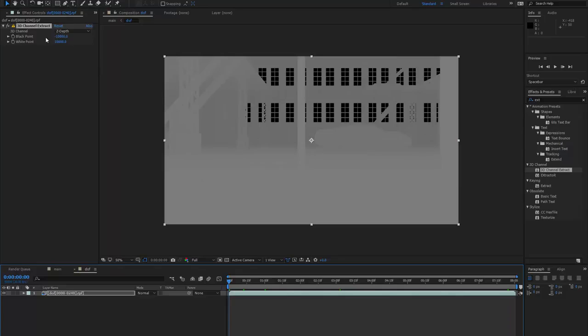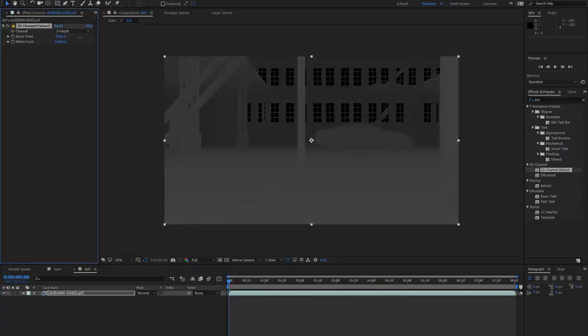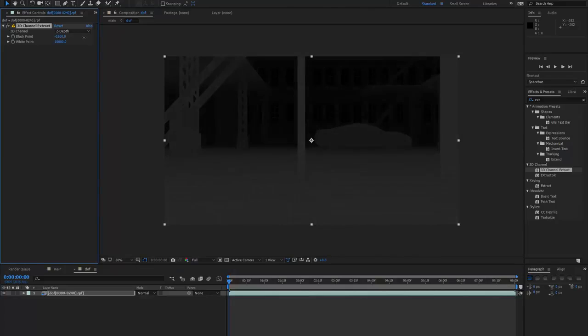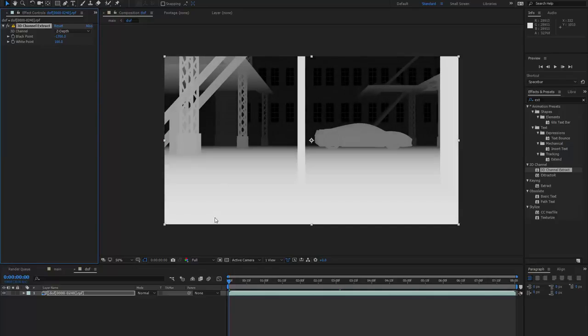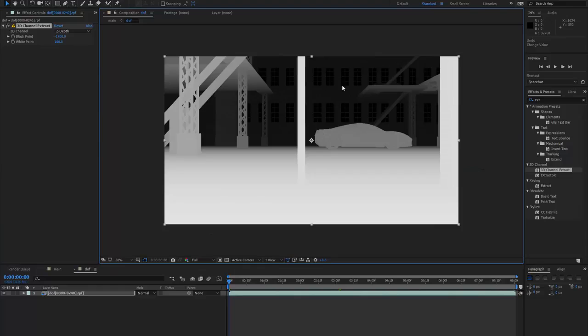And with the black and white point over here, we can adjust what the depth pass is going to look like. So what we want to do is have the furthest point in the frame to be dark, and then the closest points in the frame to be white. And I mean closest to the camera. So with the black point, we can pull this down, and that's going to darken the furthest point in the frame just until that detail disappears. And then the white point, we want to do the opposite and make it brighter at the front here. So this gives us a good range of the depth in the frame.